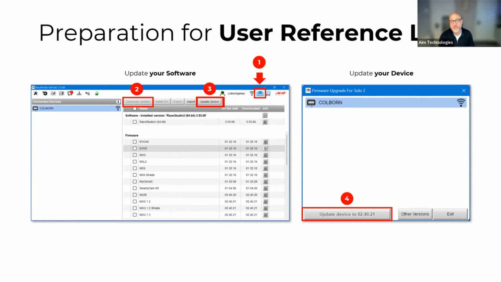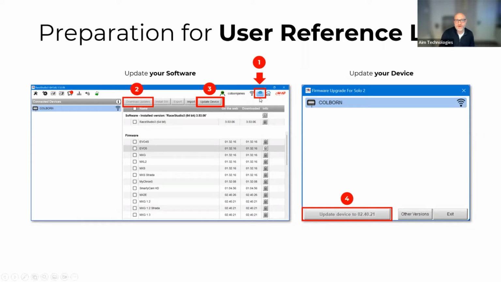I do this at home when you get the chance, to make sure all of your devices are updated as much as they possibly can be. Now, the first step, as we all know, is to click on this little cloud icon here. If you know this inside out, I apologize for pointing out the obvious, but I want to make sure that we're clear on how this process works.